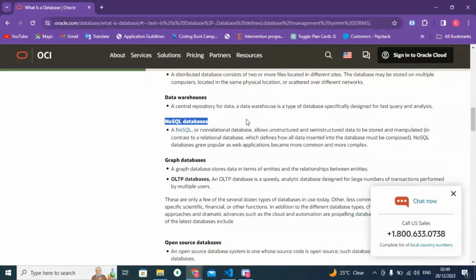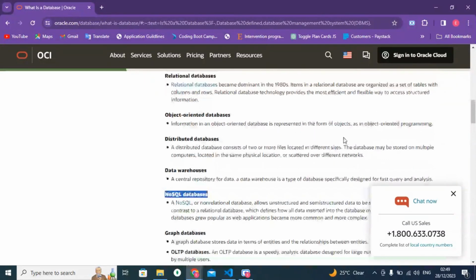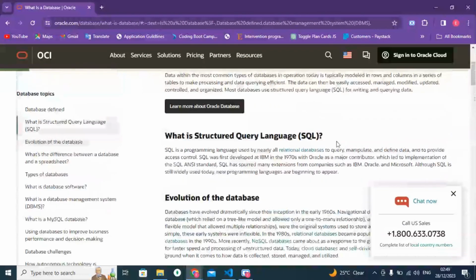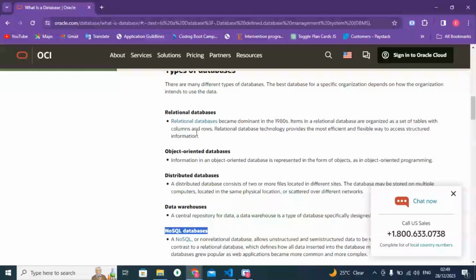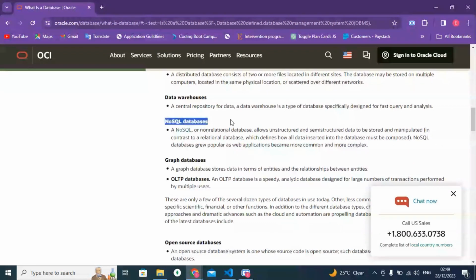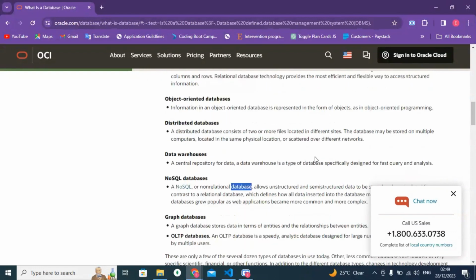So, why do we choose NoSQL databases? You don't need to create tables any longer. Like we have relational databases here, and I say that we'll be using NoSQL databases. So, a NoSQL database, or non-relational database, is the opposite of a relational database.